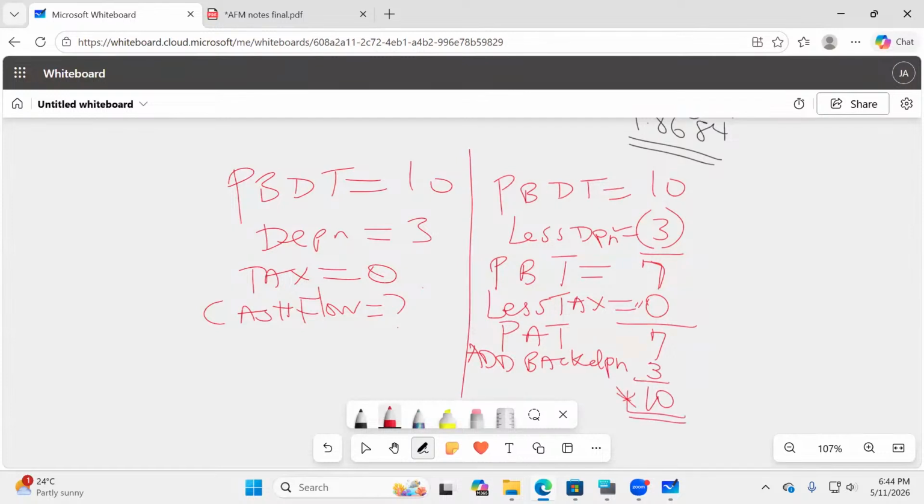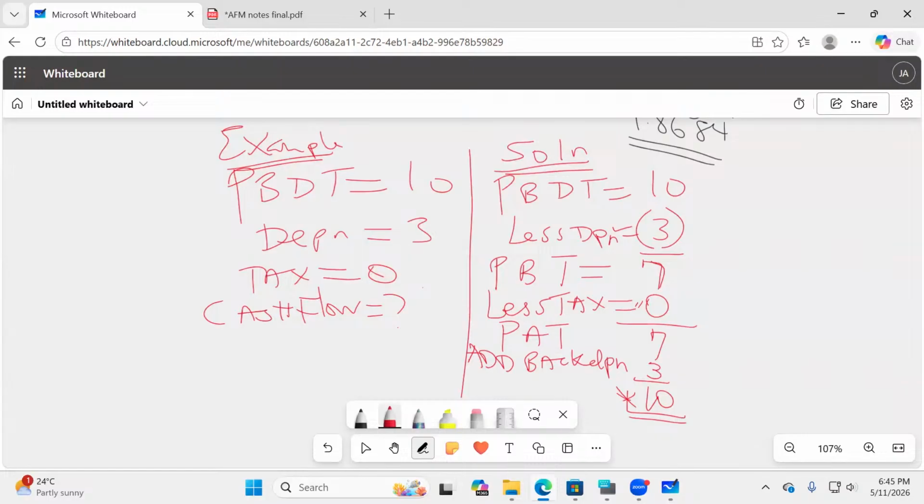Are you familiar with this 10? Do you know what that 10 is? It was our profit. So you see, once you get profit, and then the examiner tells you that there's no tax, or it doesn't even give you a rate of tax straight away, the profit you have is your cash flow. If I were you, I would have written this as an example at the back of my books. Oh, yes. This is very, very important here. So this example, it's PBDT 10, depreciation is 3, tax rate is 0, and then they want you to give them the cash flow, and then you take this as your solution.